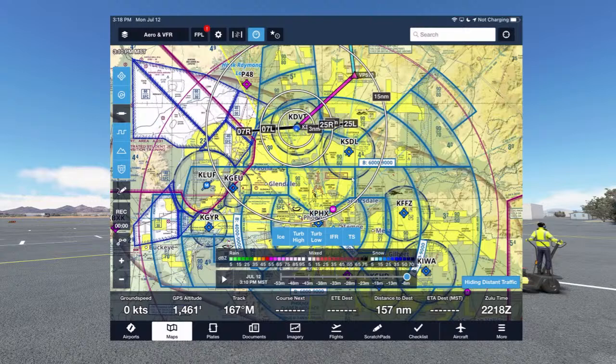But for right now, I just wanted to give you all a heads up and an overview of it. If you think this is cool and you like what's here, maybe you want me to show you something a little bit more detailed, or maybe take it along on a flight, and plan something out using the tool and show you how I use it, I'm happy to do that on another flight at another point in time. But until then, I just wanted to give you all an overview of using ForeFlight in Flight Sim.